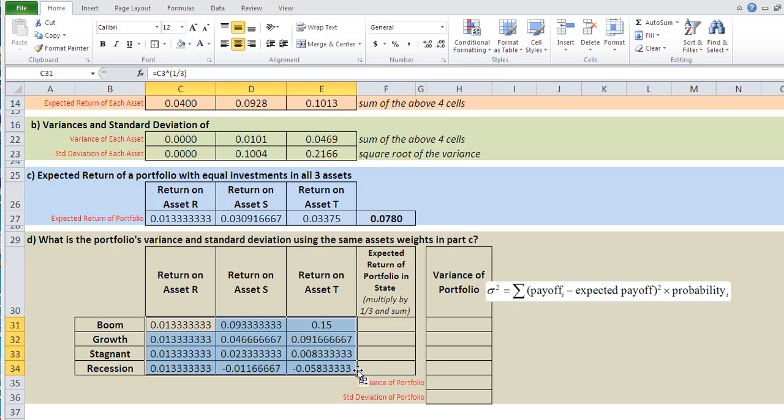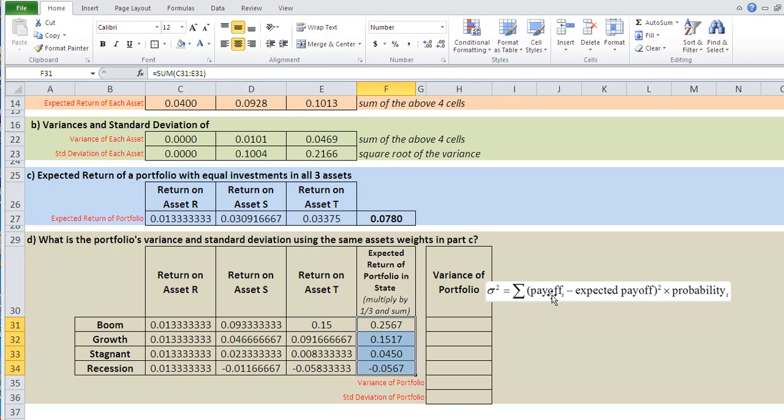We'll bring that down, and then we're going to add those up, and we'll copy that down. I'm going to move this to 4 decimal places to make it a little clearer to read. So 0.2567, or 25.67%, would be the expected return of our portfolio if the market is in a boom, or 15.17% would be the expected return on our portfolio if the market's in growth. But we're not quite done here yet because we need to calculate the variance.